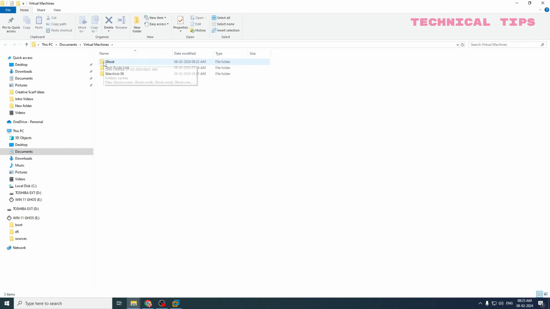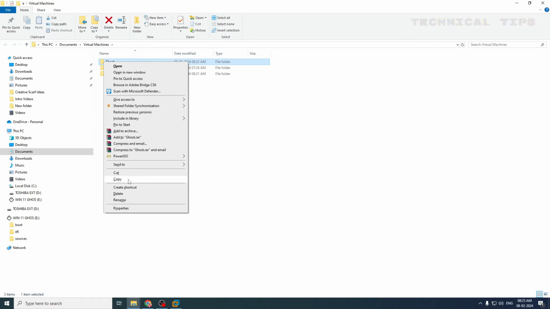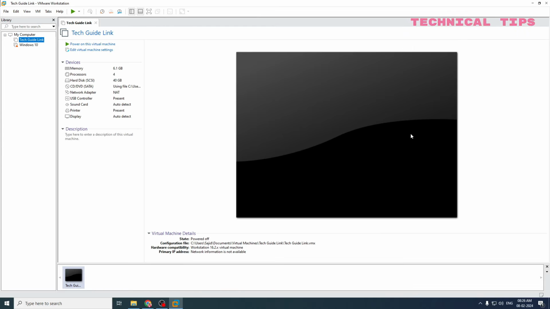So since we are deleting Ghost Spectre, we will click on Ghost Spectre. Right click and simply click on delete, and that will be gone. So this is the way to completely delete an operating system from VMware software. So I'll just close this.